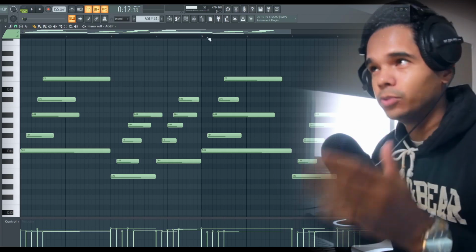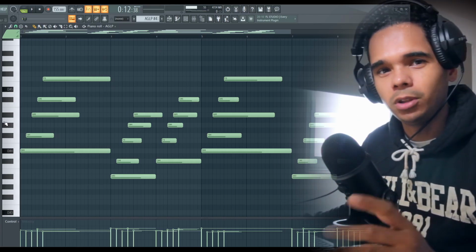This is exactly how you want to make your guitar melodies if you want that melodic, emotional kind of vibe to it. So the first thing you want to do is get your scale highlighted. Now the best scale that I normally find is one of two really. I either go with the harmonic minor or the natural minor. For this melody I came in with the natural minor.